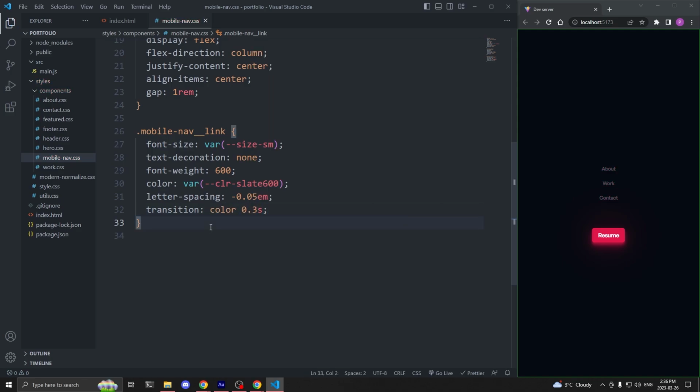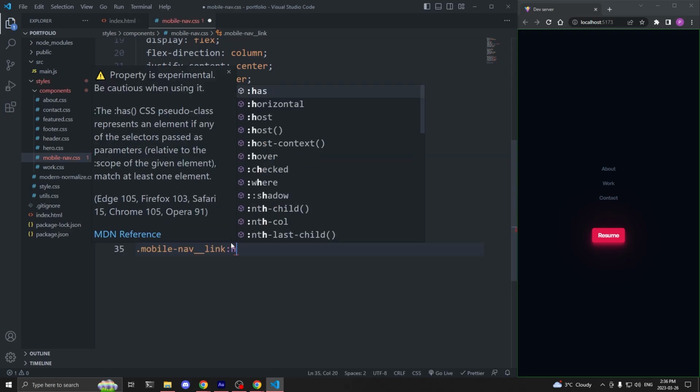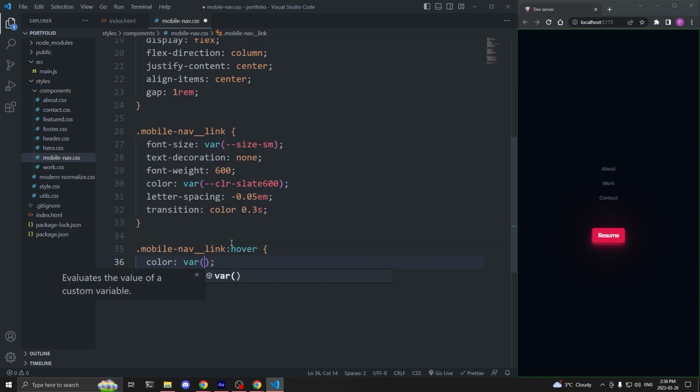I'll reselect the mobile-nav__link with the hover pseudo class and give it the color of rose. Now when we hover over our links, they turn red.